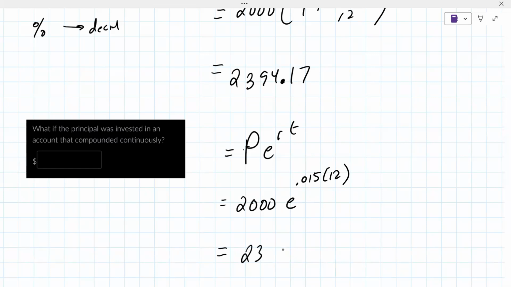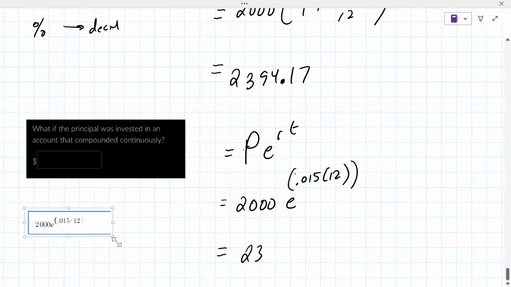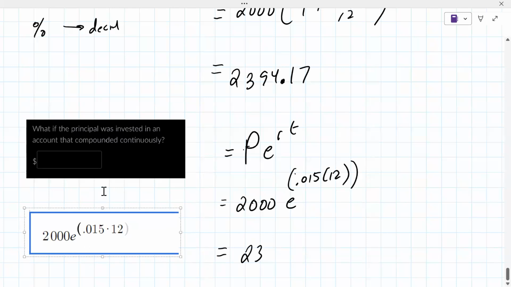Is it 12,099? This has got to be in parentheses here. The reason I'm making you do this is because that is the hardest part, trying to figure out how to put it in the calculator. This is what it looks like. Okay, I got it. 2,394 and then 43.43. Good, really good.